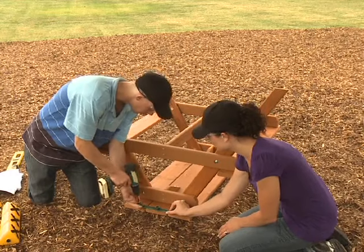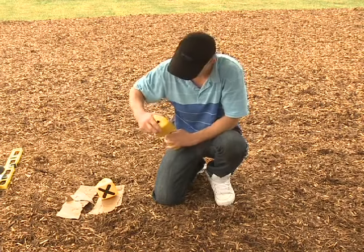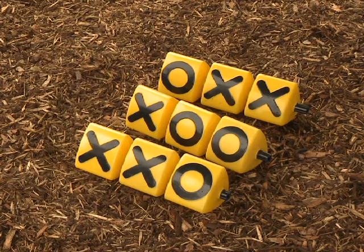Attach the tube mount to each of the tabletops with 3 S10 pan screws. Do not over-tighten the screws. Feed 3 tic-tac-toe drums onto 1 tic-tac-toe post. Repeat to have 3 completed posts.